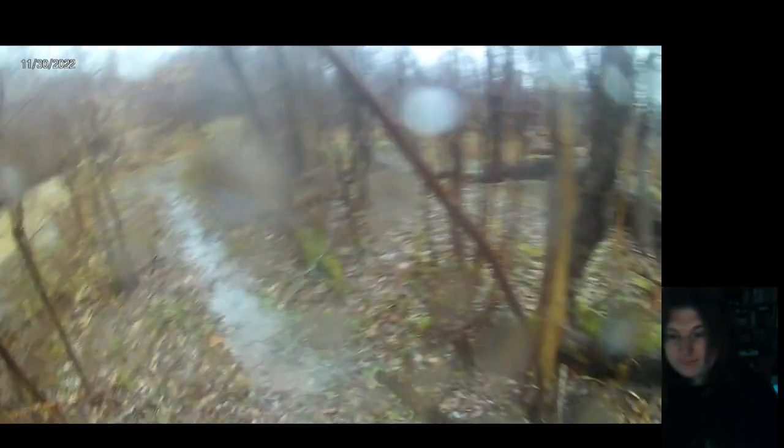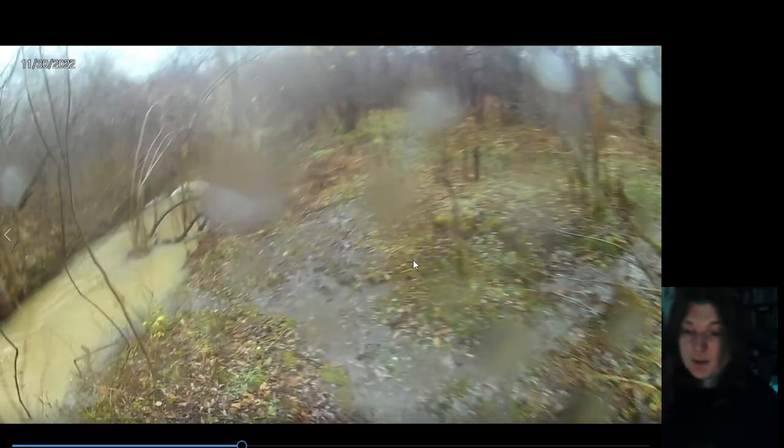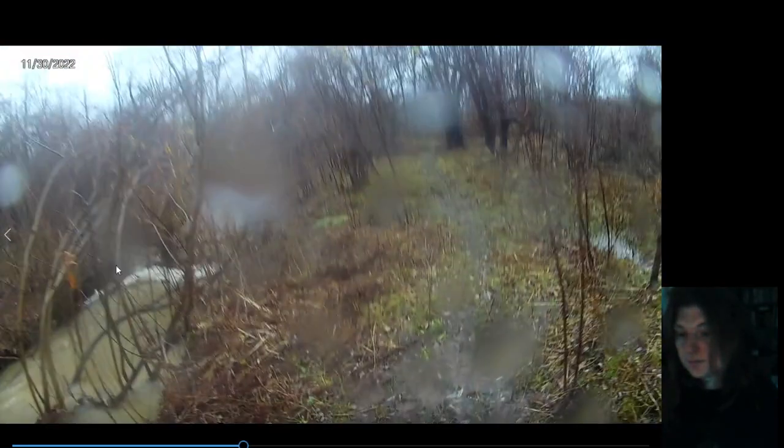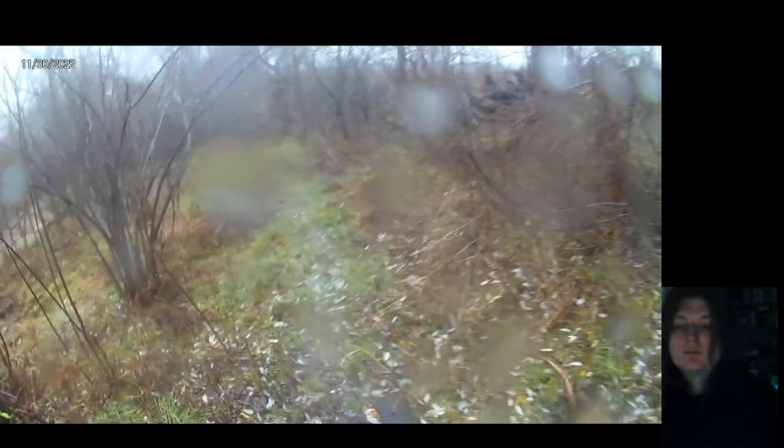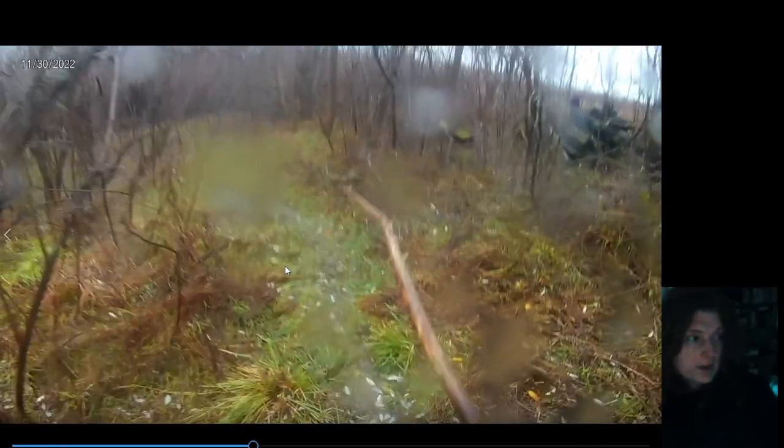Glad I had the forethought to bring a stick. Just useful to have a walking stick, especially on slippery days. And I kind of highlight this in the next one. That spot needs help. So kind of a shame I didn't notice it when I had the stick, but there's an infinite amount of sticks out there, so I can always go fix that in the off time.